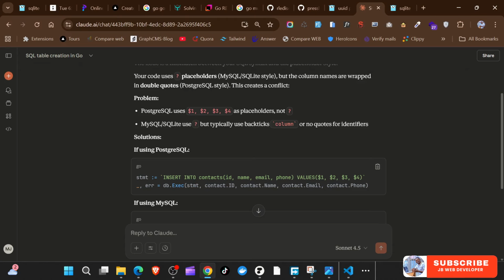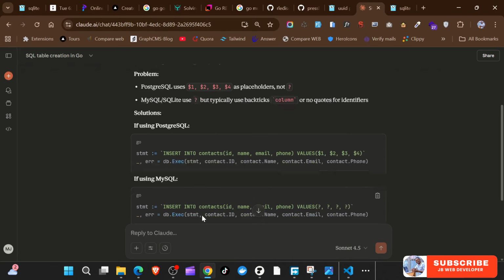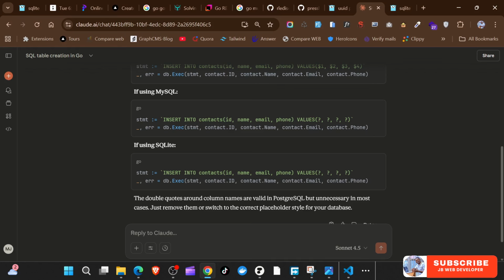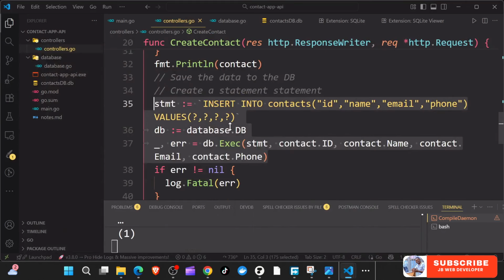Insert into contacts, and then we have the ID, name, and then values. If using MySQL... we're using SQLite. So for SQLite, we have the name here. For values, we put this, and then here we have the exec statement. Okay, so we are using the correct syntax.